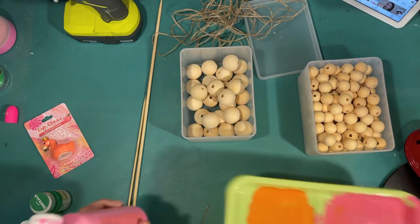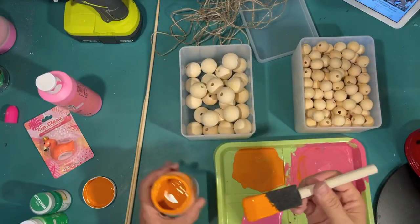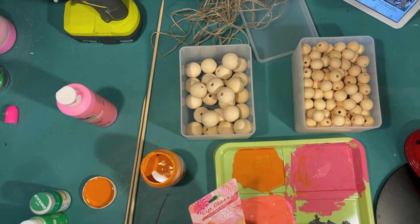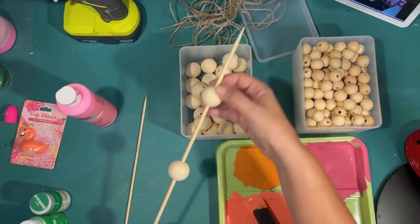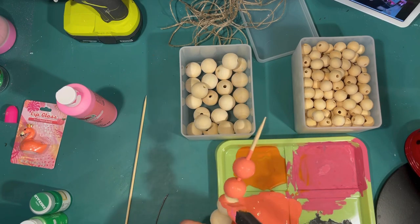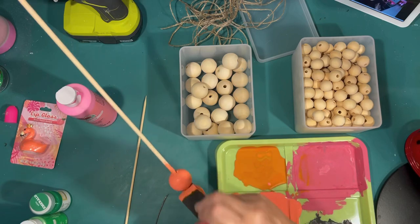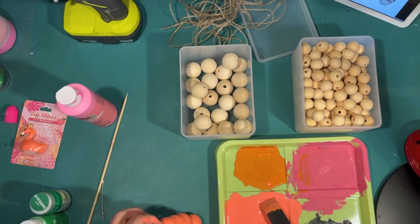No tiered tray is complete without a wood bead garland. I love making wood bead garlands — they're so much fun and you can really be creative and do whatever you want. I found this cute little flamingo lip balm at the Dollar Tree — it's kind of not that bright pink, it's more of a salmon, like an orange color pink. So I'm mixing that pink acrylic paint with some of my pumpkin chalk paint to give me a nice salmon color, and I'm going to do that on my large wood beads. I'm going to use a combination of large and medium size wood beads — I picked these up on Amazon. They are such great quality. I love making wood bead garlands with them. They come in three different sizes and you get a whole bunch in them. I'm on my third package.